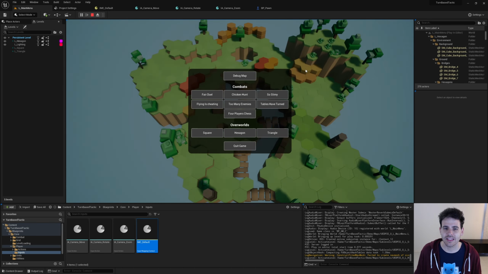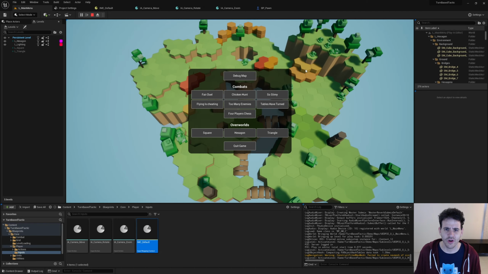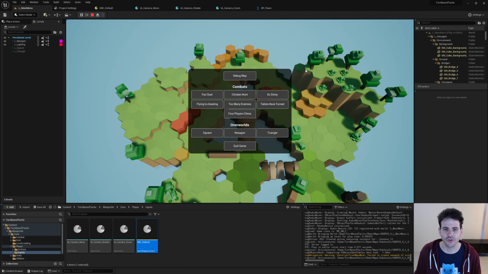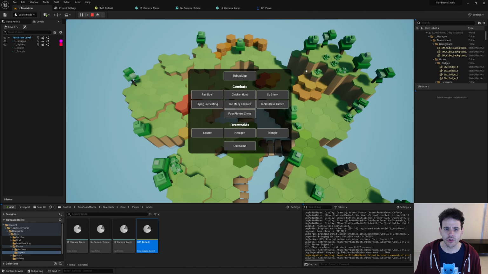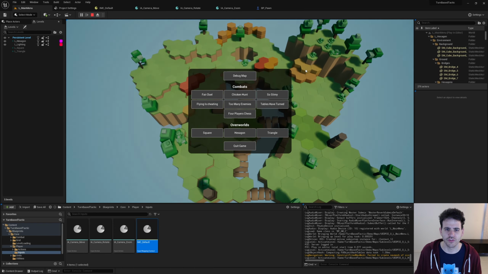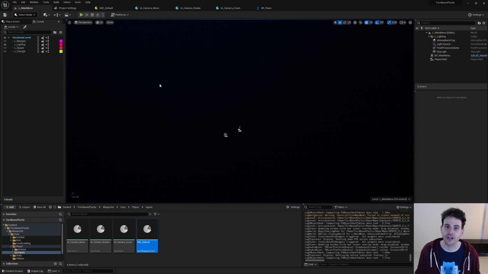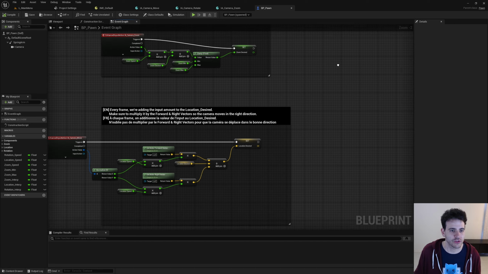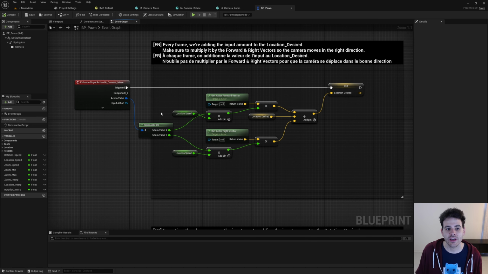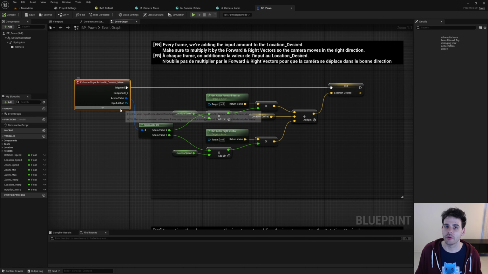Okay, there we go. That still moves my camera forward, backward, even though I'm pressing left and right, and that's not normal. Okay, that's forward, backward, that's good, but left and right is still moving forward, backward. Okay, that's a bit weird. And that's because we're never telling Unreal which axis to use in the pawn right here. I'm just going to go back to here. We're never telling Unreal when we press the button to feed the value inside the X or the Y, and by default, everything goes inside the X.